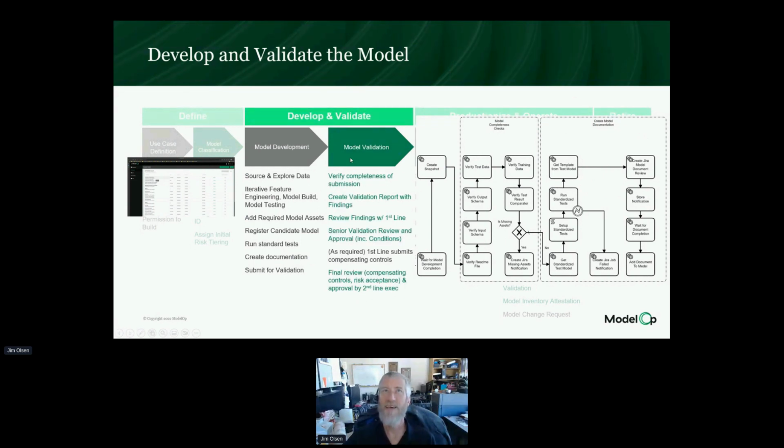Now, in the past, I've seen in many corporations and different entities where they're bouncing back and forth between the first line and the second line constantly because you forgot the training data, or there's no definition of the schema, so I don't even know what the label column is, et cetera, et cetera, et cetera. So this is where model life cycles can again automate some of the tedium of that back and forth by making sure there's a quality submission.